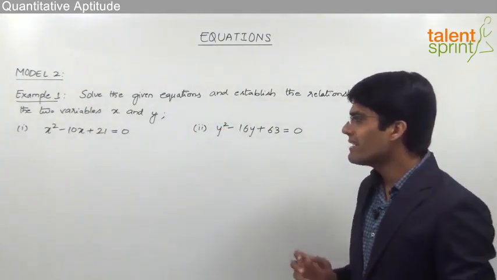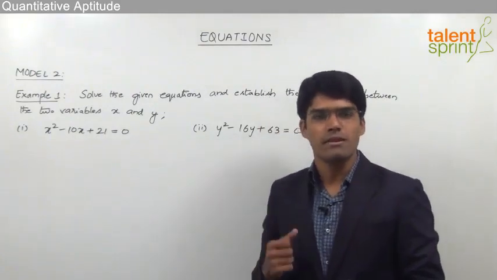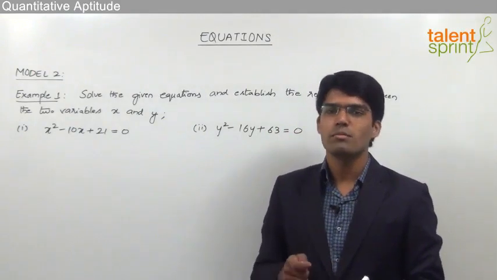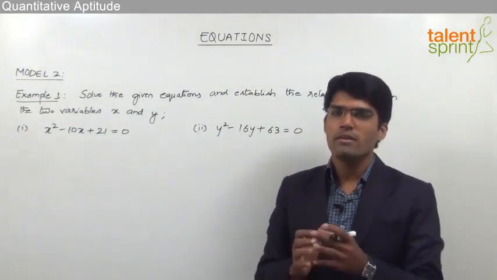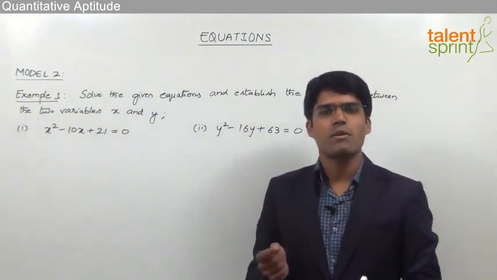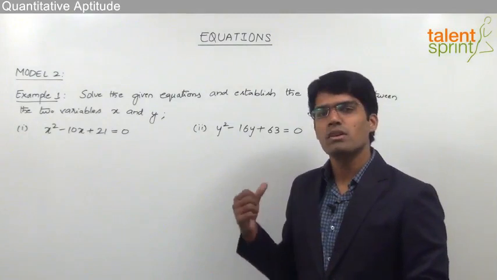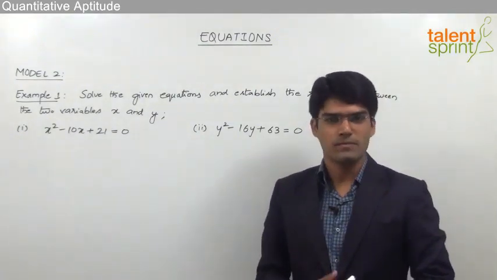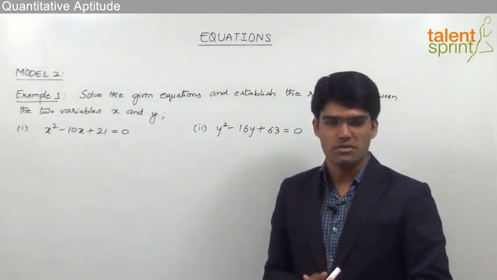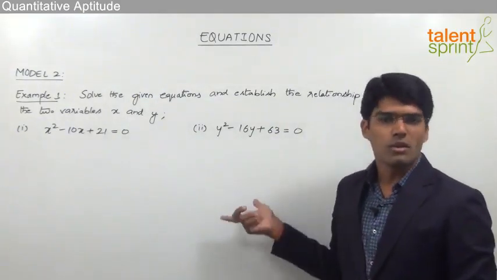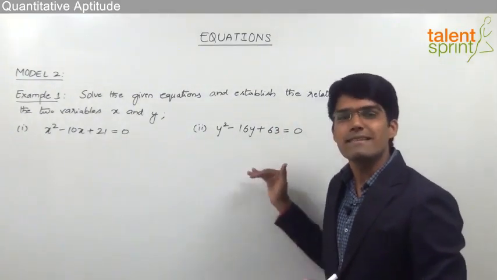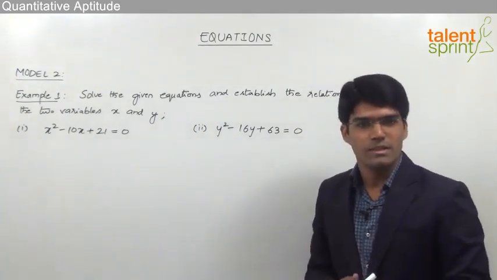Now as we have discussed earlier, quadratic equations can be solved in two different methods. Either use the standard formula, that is minus b plus or minus root over b squared minus 4ac by 2a, or we can go for the factorization method. So let us try to solve these two equations with the help of any one of the methods and compare the roots to establish the relationship between x and y. Friends, as we know that using the standard formula is a simple and straightforward procedure, you can use that method to solve these quadratic equations at any point of time. But let us now go for the factorization method and understand how to solve these equations.